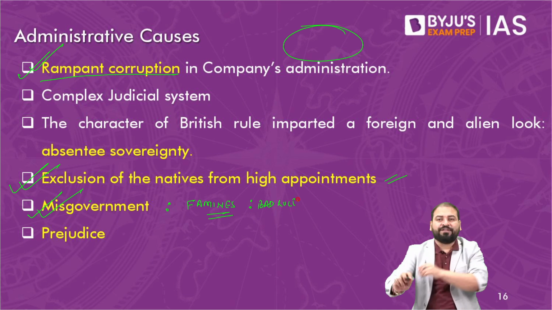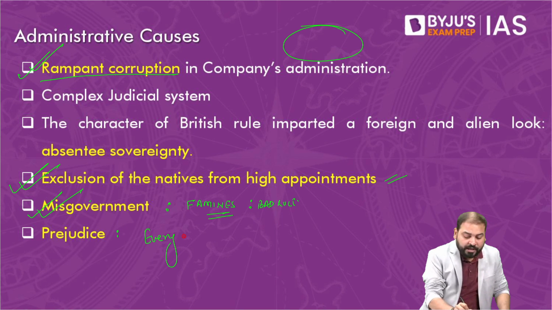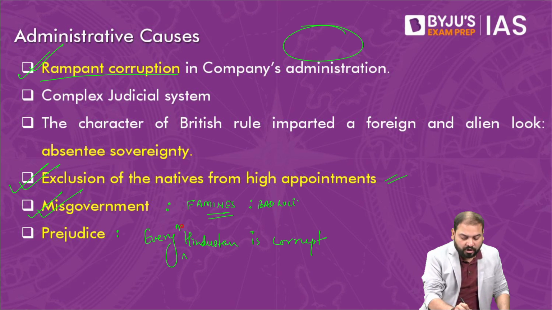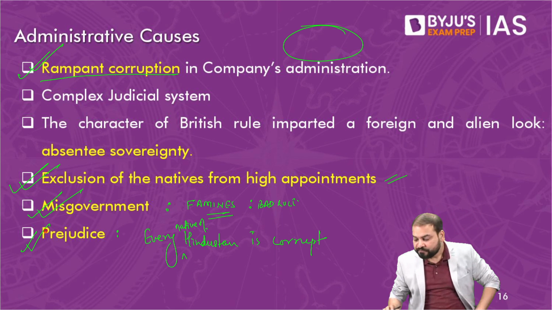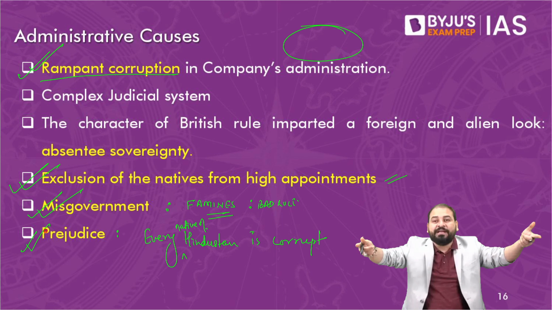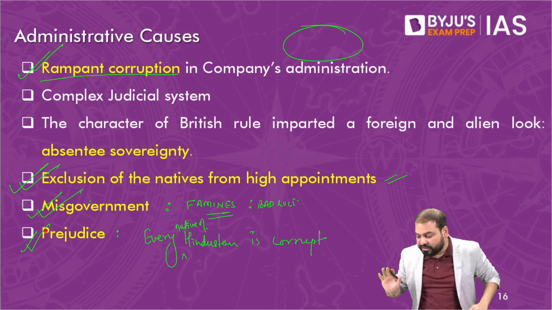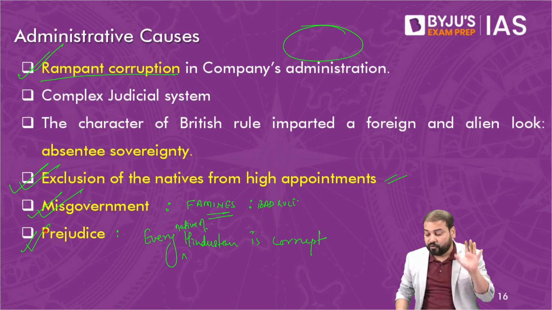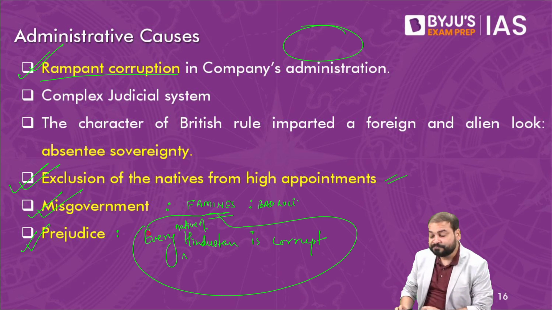Okay, those who did civil services, can you remember one line of Cornwallis? What did Cornwallis say? Every native of Hindustan is corrupt. All of you, can I say this to be an example of prejudice? Already he had made up his mind that Rohit Kumar is corrupt. Whether he knew Rohit Kumar or not, that is not the question. He already made up his mind that Rohit Kumar is a corrupt fellow, and for that matter, every native of Hindustan is corrupt.